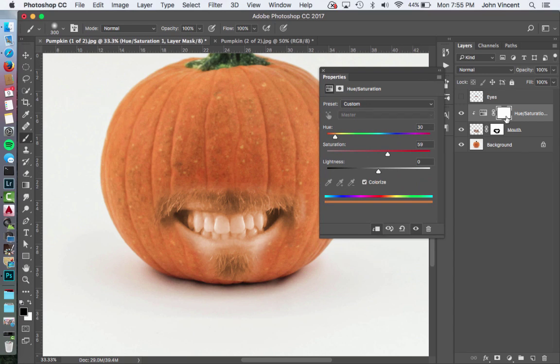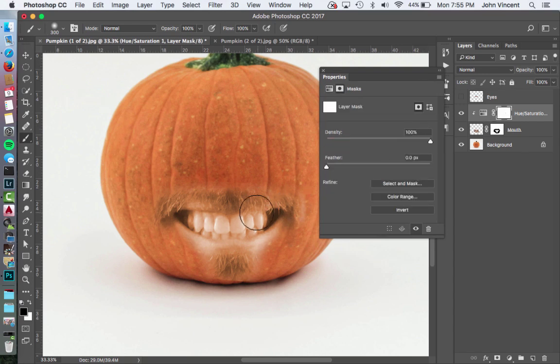So I know that I have this, but I'm going to switch to my brush tool and I'm going to get rid of the orange on my teeth because that looks weird. Okay, so I'll paint that away. All right, so we'll kind of go through there, clean up some of that. All right, and maybe I want to leave it on the gums a little bit. Looks kind of more pumpkin-y, I guess.